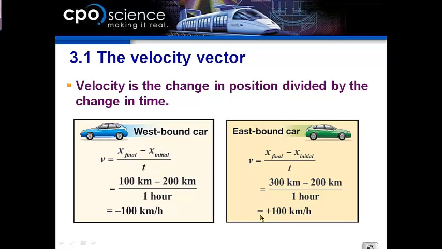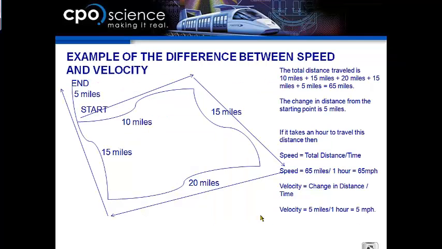If you don't quite understand this yet, don't freak out. We're going to do lots of examples and lots of problems in class. So you might say, Sullivan, this makes no sense. What's the difference between speed and velocity then? They're both taking how far you go and dividing by the time.